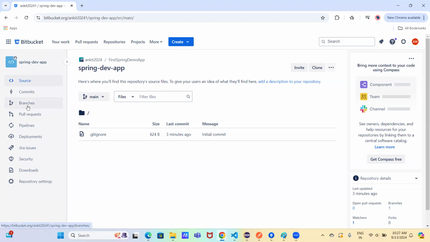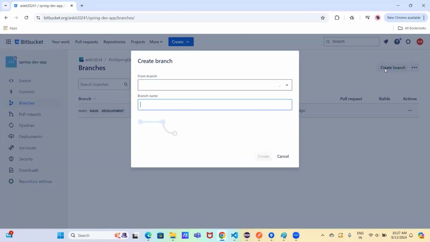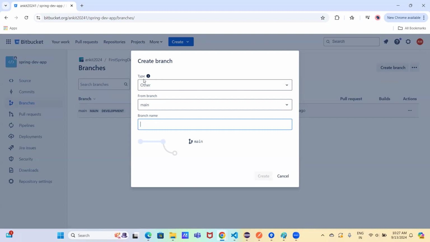So first of all, we need to go to the branch section. Here you can see one section, that is create branch. We need to select from which branch to which branch.